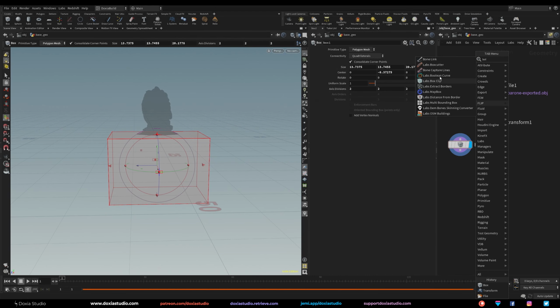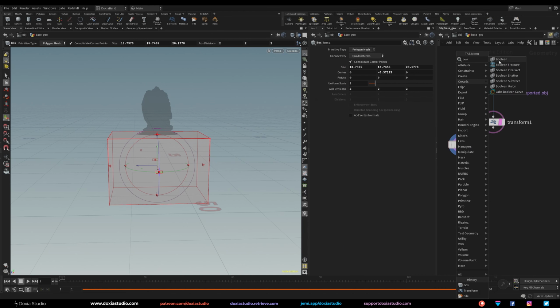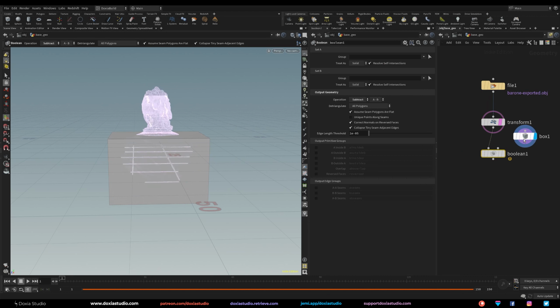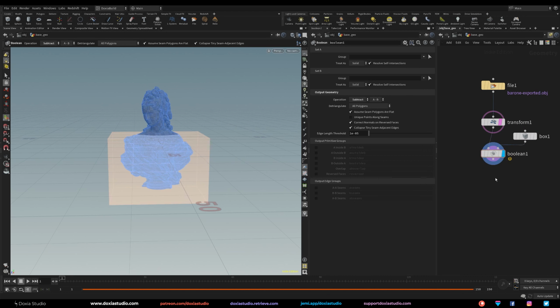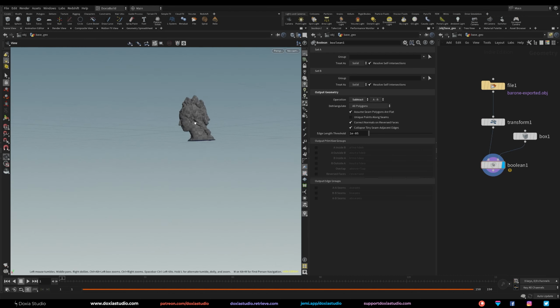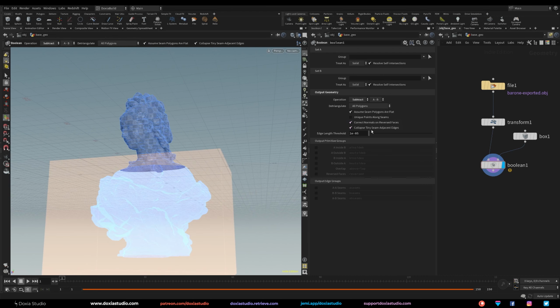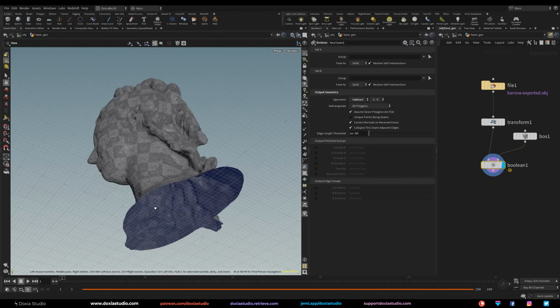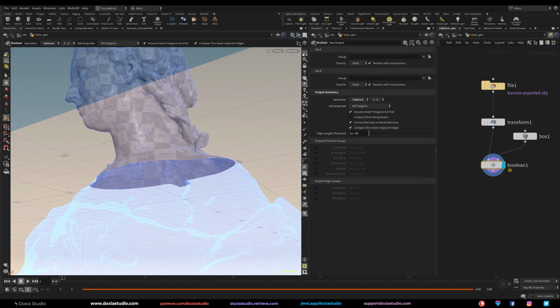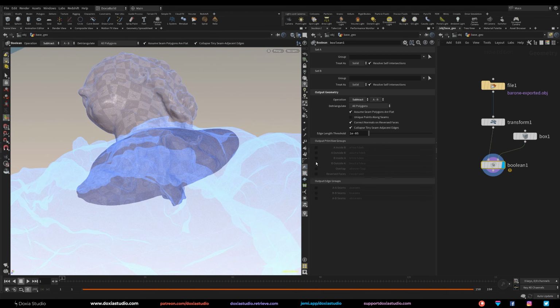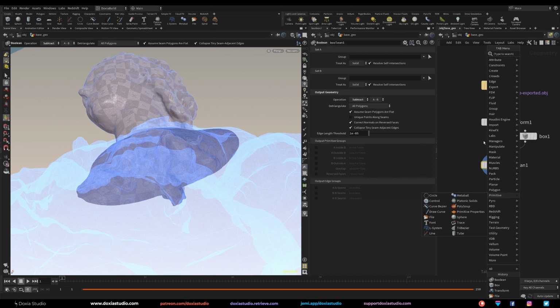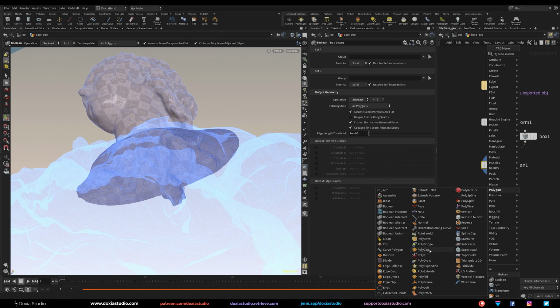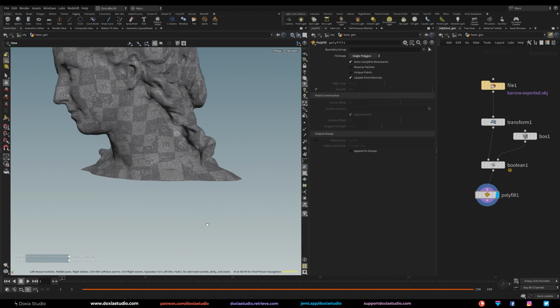And let's make a boolean. How do you write boolean? Boolean. Let's bring this here and turn off this. So we got our boolean. And let me see if in the boolean I can close that hole. As you can see, we have a hole here, and that's bad for our simulation. So let me just turn off this. I know there's a way to close the hole, but maybe we can come here to polygons, and this might be easier. Polycap. Okay, that will work for now.